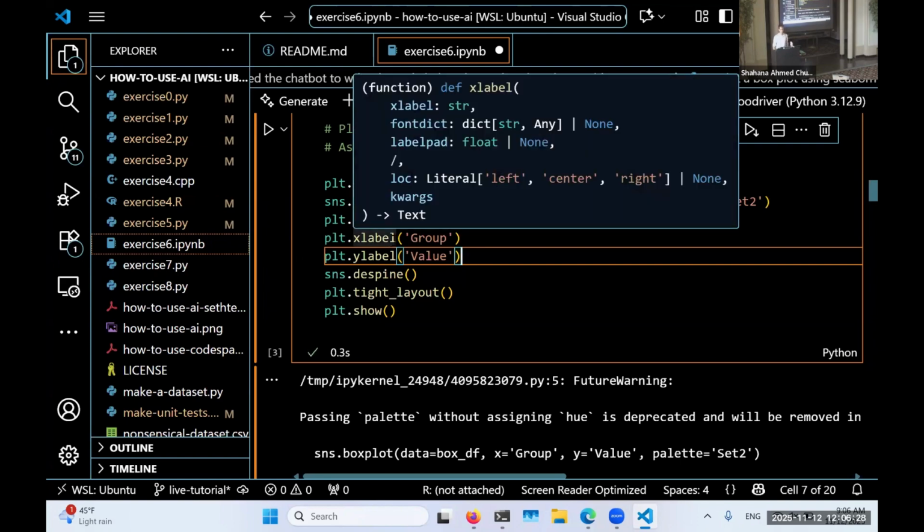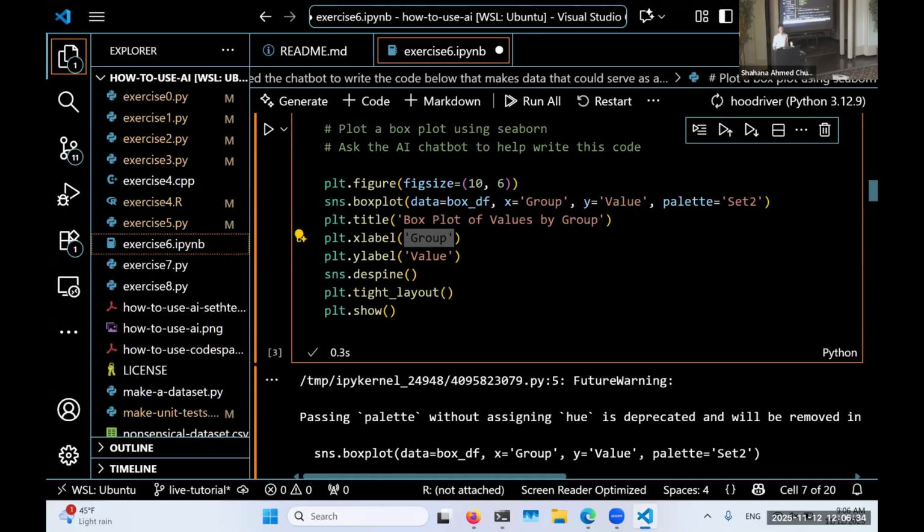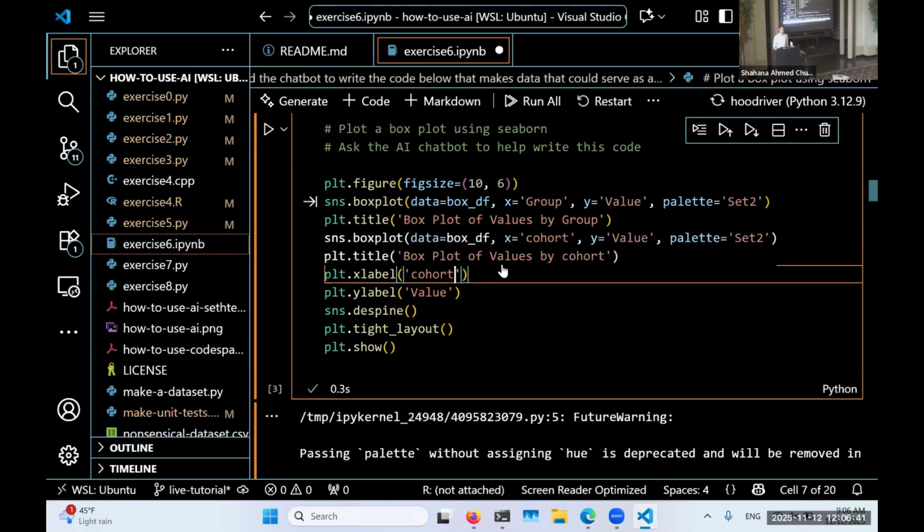So here, this plot X label, hopefully it's somewhat clear that that's defining the X label as group. So maybe you could change this to Cohort or something. You could start to refine that to make it more publication ready for student projects or research articles.